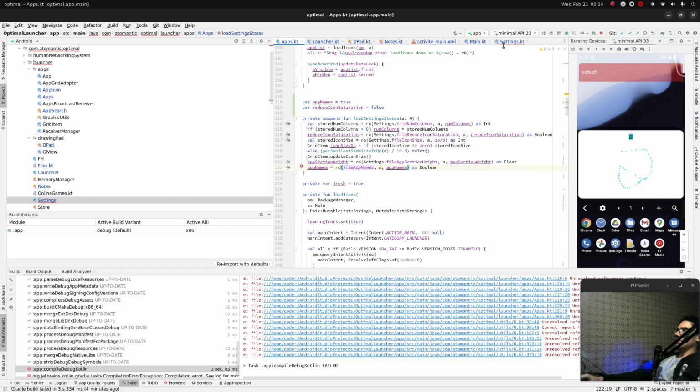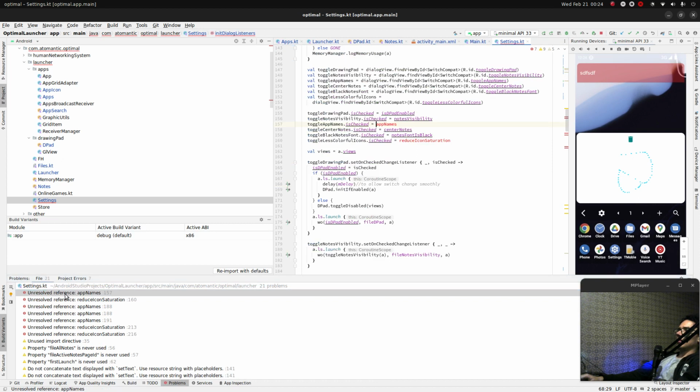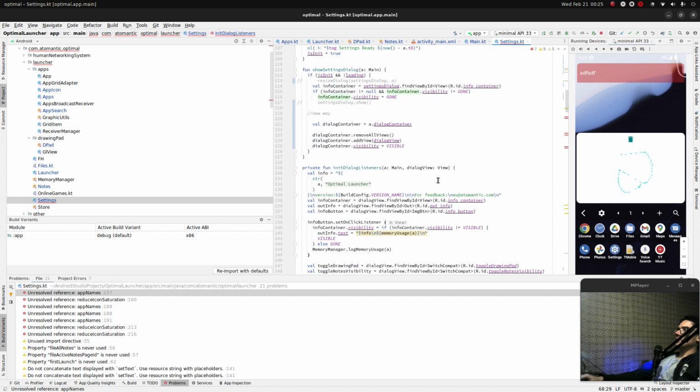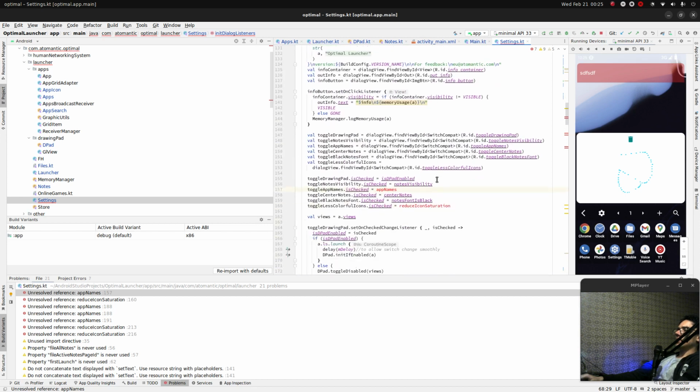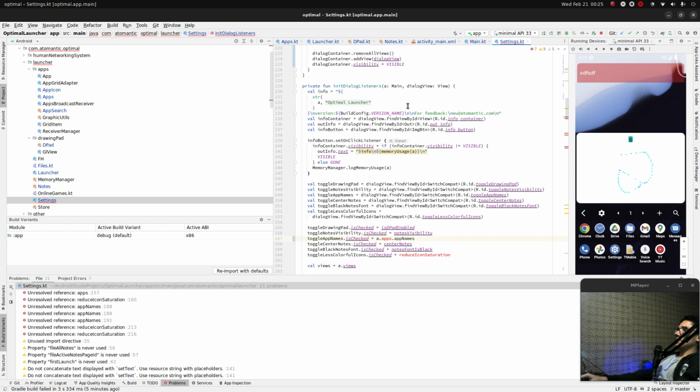No more errors here, as you know. Let's see here. What's the problem? Unresolved reference app names. Okay, so here we do have some problem. But we can do a.apps.app names, right? Is that possible? Apparently no. Why is it not possible?